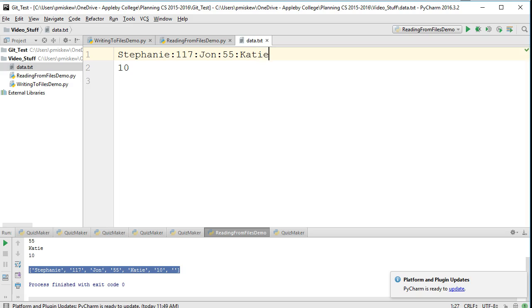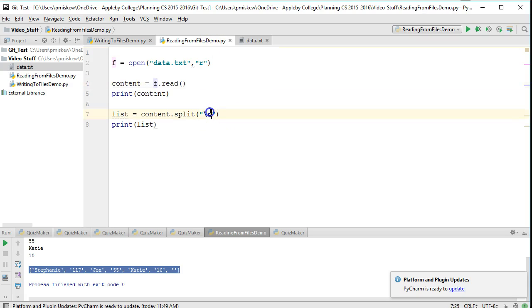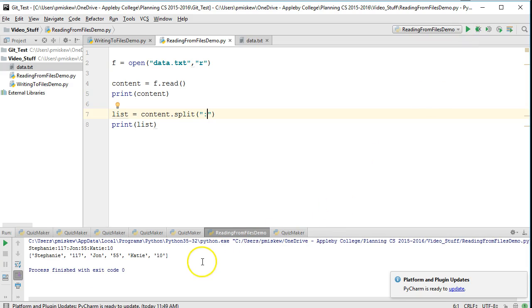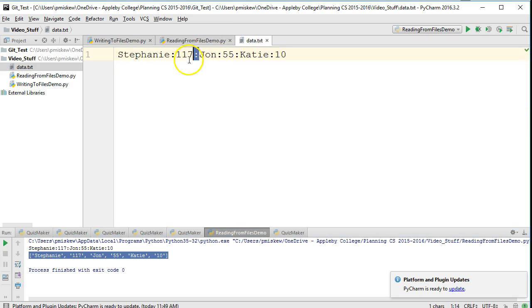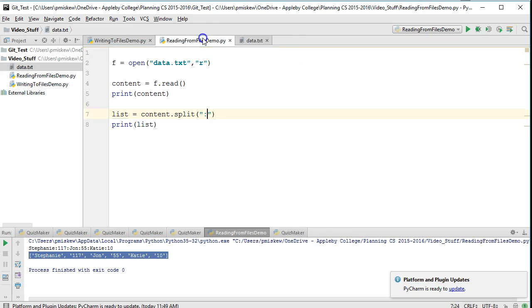If instead my file structure said, okay, my file structure is going to work where I'm just going to put a colon between everything I add into the file, so it's all one line. What I can do is the same split thing, but I'm going to split on the colon. So now I run it, and I get the same list, because it's splitting on that colon. The colon indicates that this is my first element in the list, this is my second element, this is my third element, my fourth element, fifth element, sixth element.